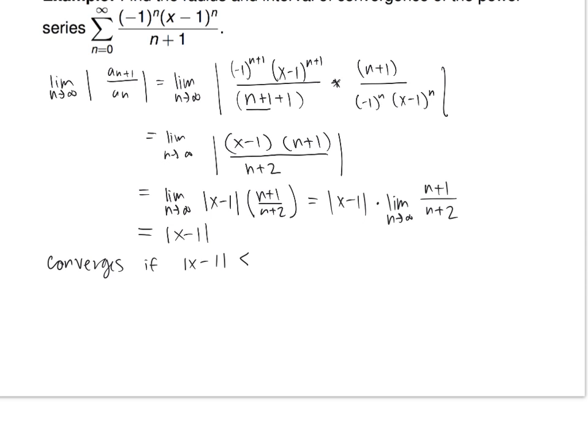So what you could think about at this stage, you can do one of two things. You can use L'Hopital's rule. You can differentiate the top and differentiate the bottom. Well, it's 1 over 1. Or the other way to do it with algebra is that you could multiply by 1 over n and 1 over n. So that would make it 1 plus 1 over n and 1 plus 2 over n.